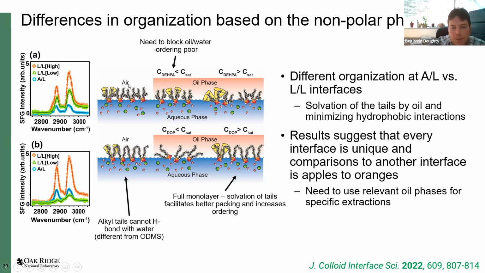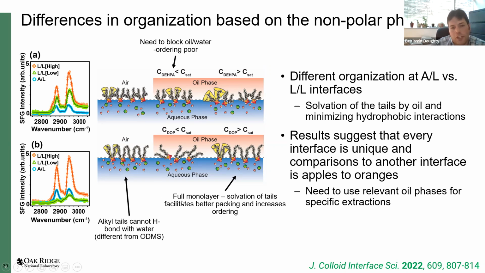At the air interface, because you don't have to worry about the oil contacting water, these molecules will always stand up. So if you look at the SFG responses at high concentrations of ligand above saturation, you get excellent ordering. At the liquid-liquid interface, you still get good ordering, right? You still have more molecules here, so your signal is larger, but the packing is different. Compared to the air-water interface, you don't get as much signal. These aren't ordered in the same way. If you look at the peak ratios, these are fundamentally different structures than those formed at the liquid-liquid interface.